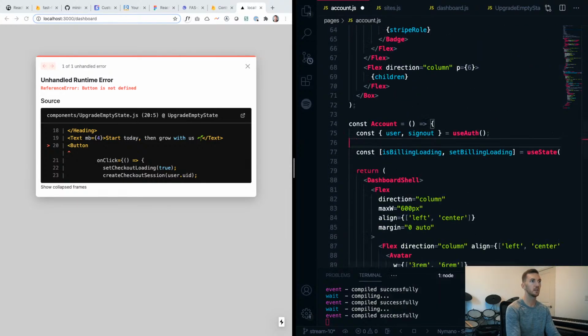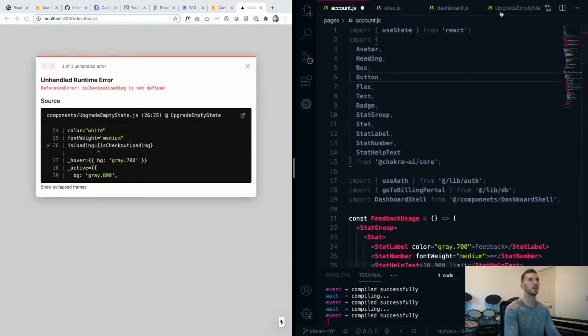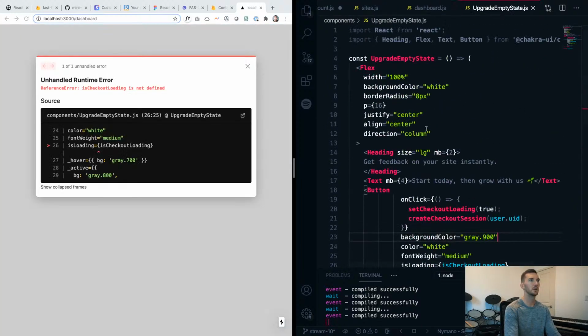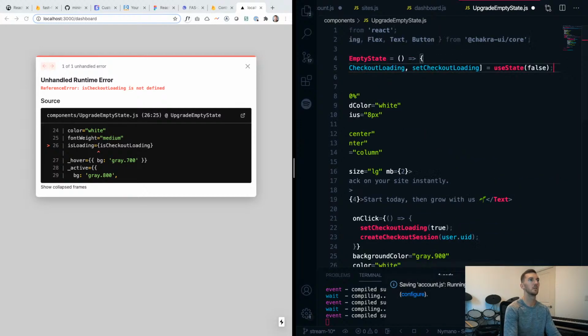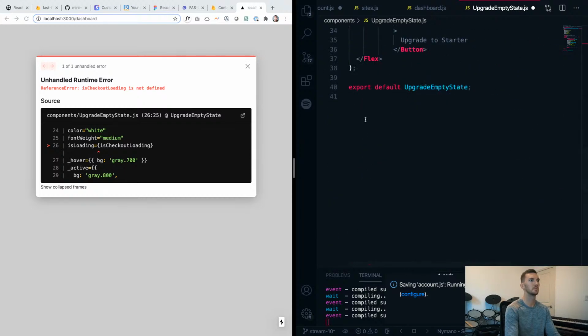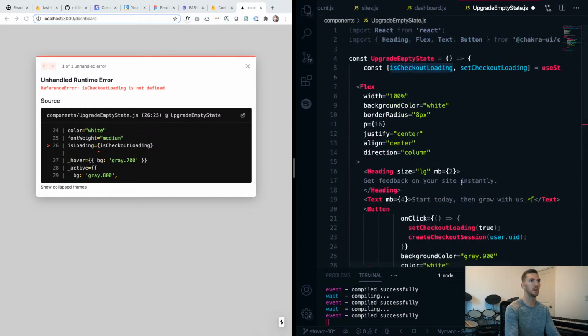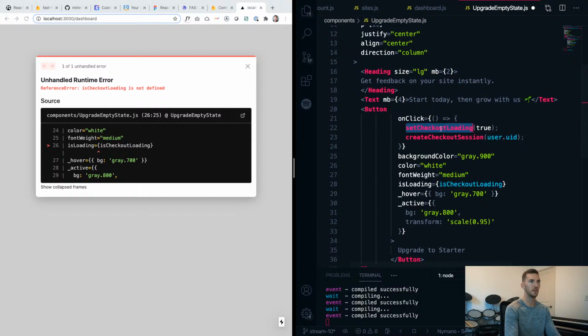Loading state. And get rid of that from here. Go back to here. So now I have the loading state for the button. I need to import this checkout session.